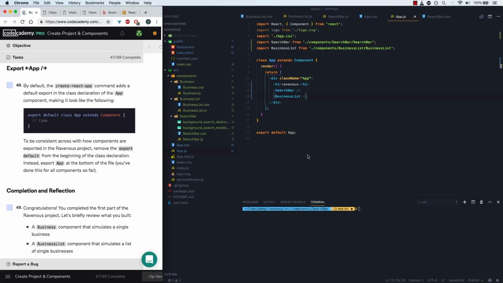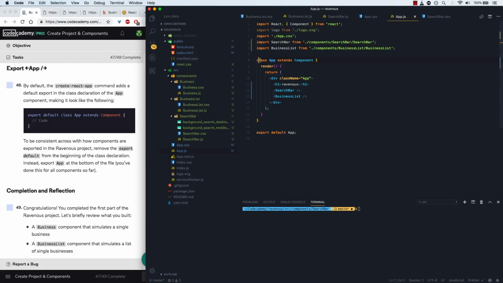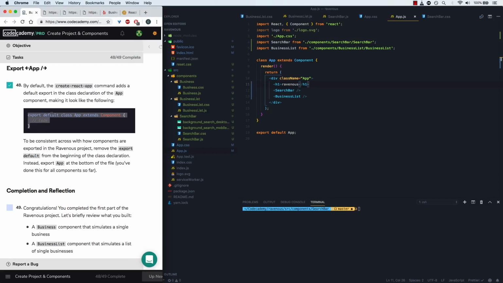Now, create React app, the package evolves and is updated quite a bit. So you'll often see how back in the day you actually didn't even use classes. The way they rendered components was very tedious and quite different than it is now. So create React app, fortunately, now it's creating class components for us like this. But if you're looking at this from a different version, you might have a component that is created like this: export default class app extends component.